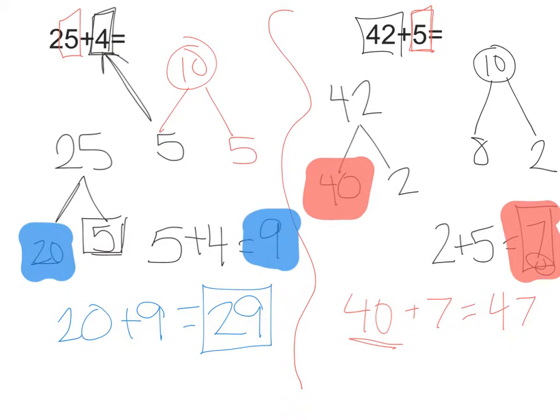If you did not get this answer, go back to the beginning of this part of the video and watch it again to see what step you may have missed. If this was really easy for you to solve, you are ready to go on to the next part. If it wasn't, go ahead and stop and make some more problems very similar to this one. You're going to want your first number to be nice and big and your second number to be very small so that you do not need to regroup. This one we're just practicing numbers that do not make 10. So we're not trying to make our new 10 yet. So if you need to pause the video, please do so. If you're ready to continue, we are going on to the next slide.